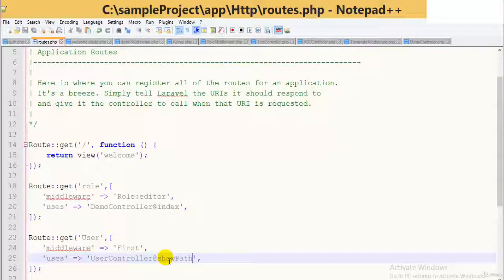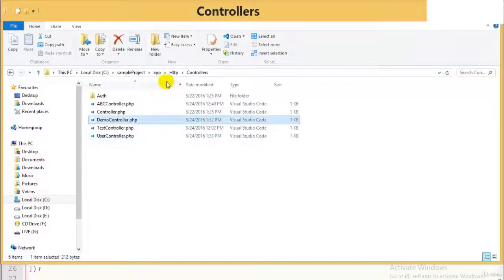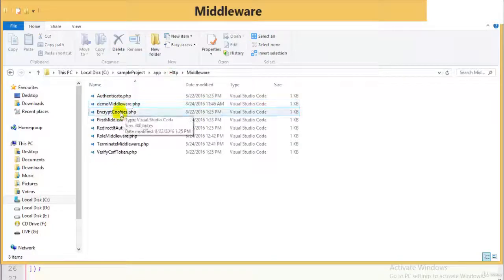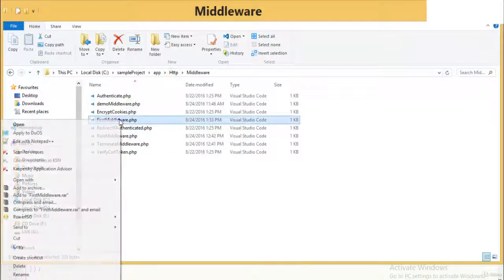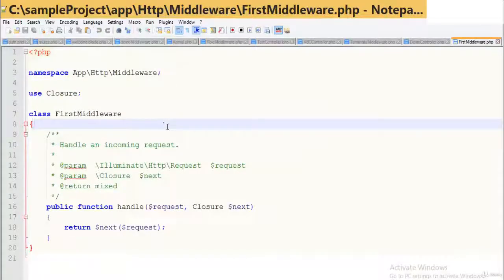So you have created a middleware also, and made some changes over here. Now let's open our first middleware.php which we created right now. It's in the middleware folder. Here I will make an echo statement inside it.